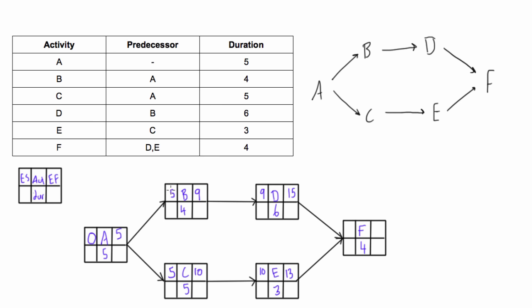Now, when we have multiple arrows coming out of an activity, that's fine—we just bring that five or whatever it would be up until the early start of all the succeeding activities. But when you have multiple activities all converging onto one activity, you have to take the largest value. The reason is because imagine you have this project with two paths: A-B-D and A-C-E. Activity F can't start until D and E are both done.